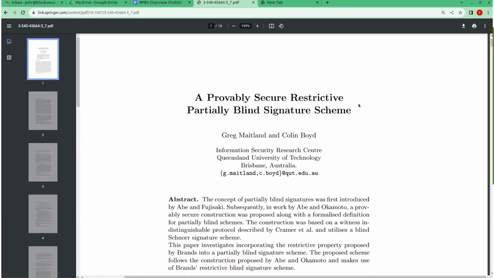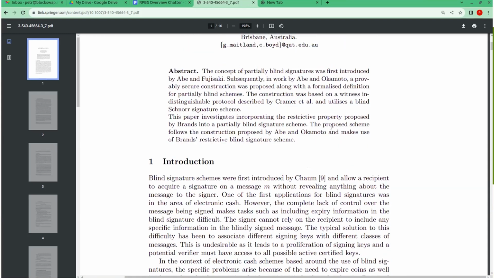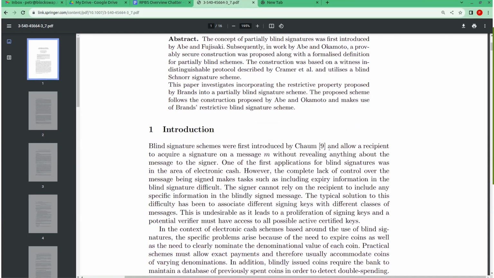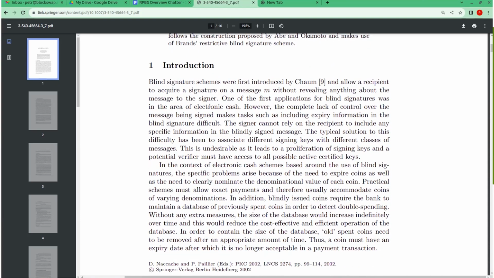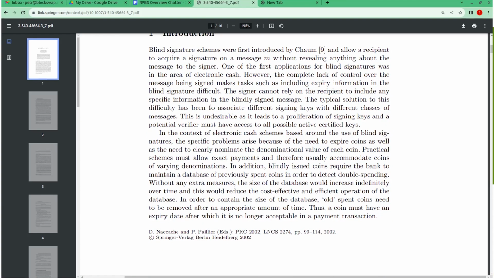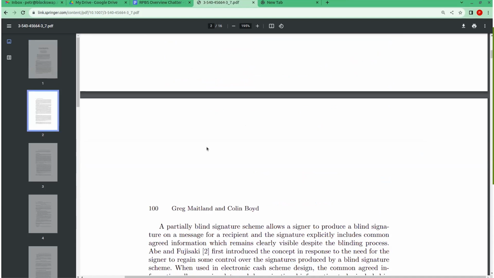Yeah, cool. So basically, here you can see the paper that our initial protocol is derived from. It covers how digital signatures, especially blind signatures, evolved, how we could combine different properties of blind signatures like restrictiveness and partial blindness, and what kind of trade-offs should be met. So it's an interesting read.